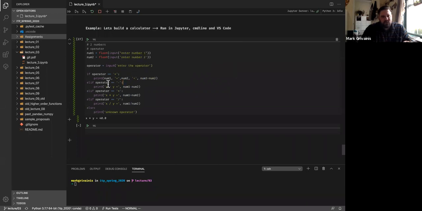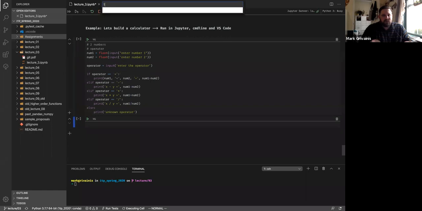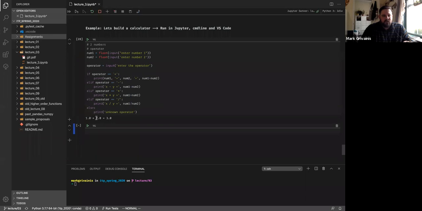I'm just going to do it for the first one. So what this will do is it'll print the first number, it'll then print a plus, it'll then print the second number, it'll then print an equal, and it'll then print the result. So I'm just going to run this with the plus for now. So if I go 1 and 2 with plus, we now have 1 plus 2 is equal to 3, and they've all been typecast into floats.